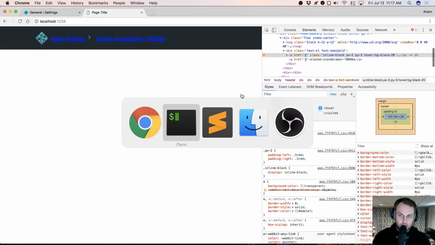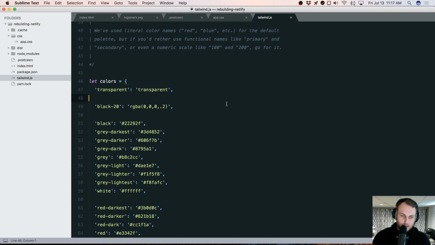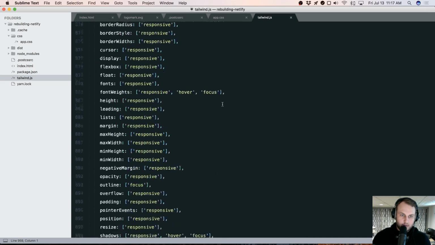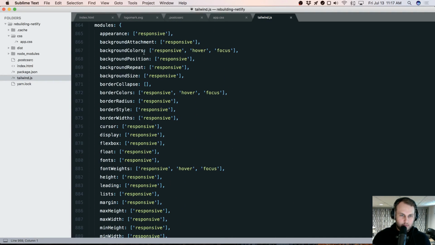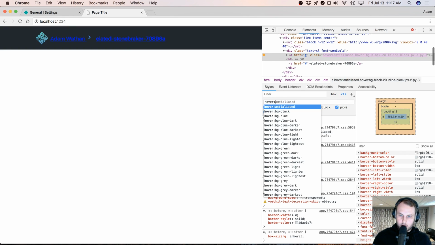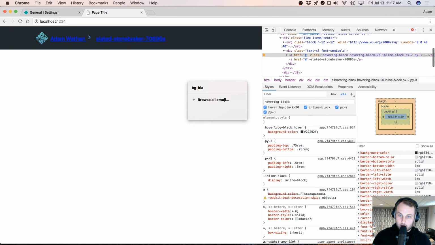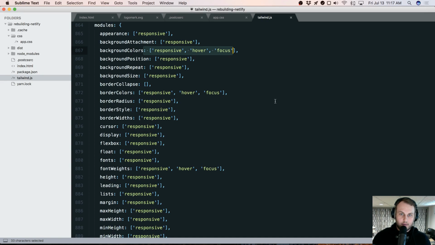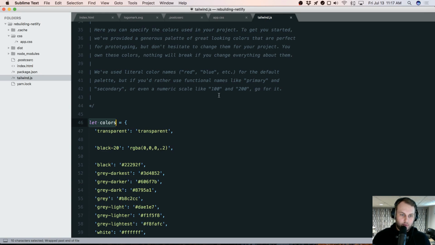So hover BG black 20 doesn't seem to exist. Is that because our Tailwind config file doesn't enable hover for background colors? It does though. So I wonder what's going on here. Hover BG black. I mean, there it is, right? BG black, but not BG black 20. So what have we screwed up?